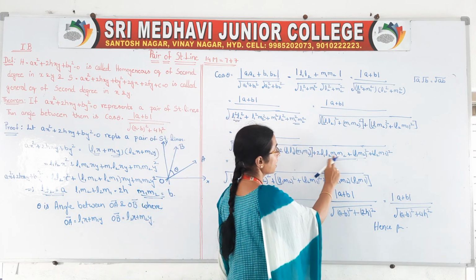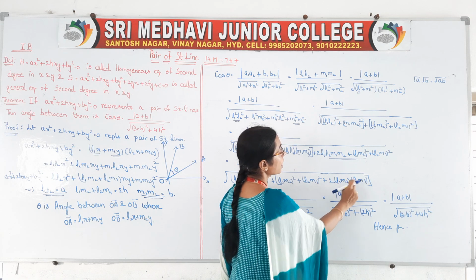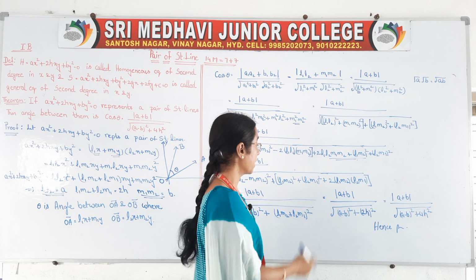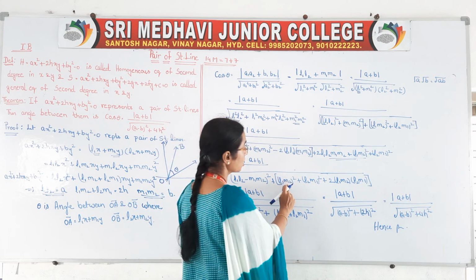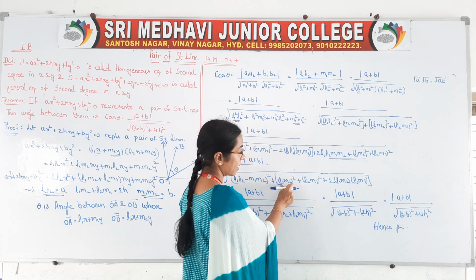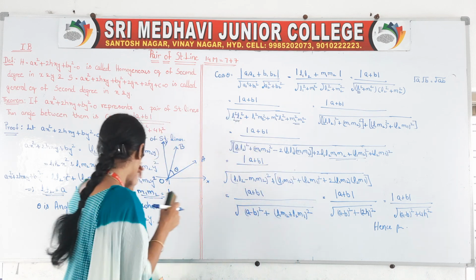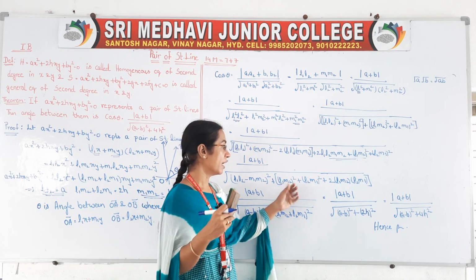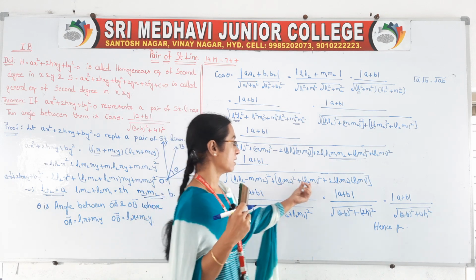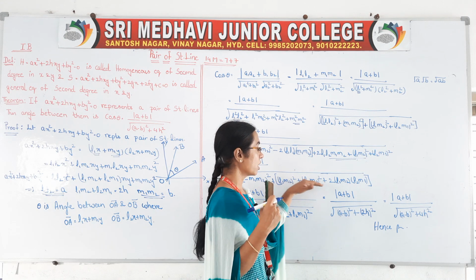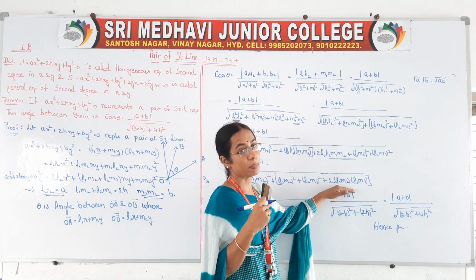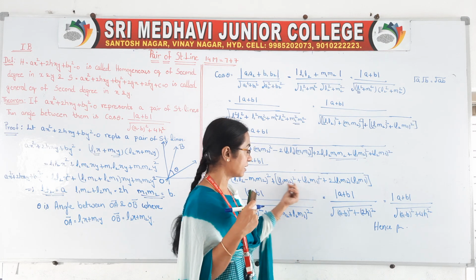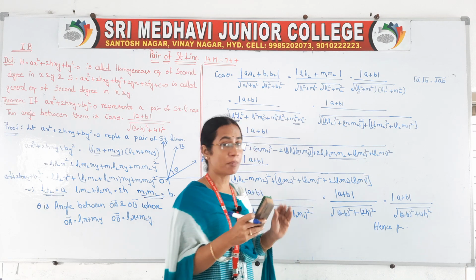So this can be written as 2 into L1 M2 L2 M1 L1 M2 L2 M1. Again it is multiplication only. Now if you observe, you consider this as A, this as B. Don't think that A means L1 L2, I am just saying the general formula form. So suppose this is A, this is B, it is of the form A square plus B square plus 2AB form. So A plus B whole square form we have to write, where A is this one, B is this one.